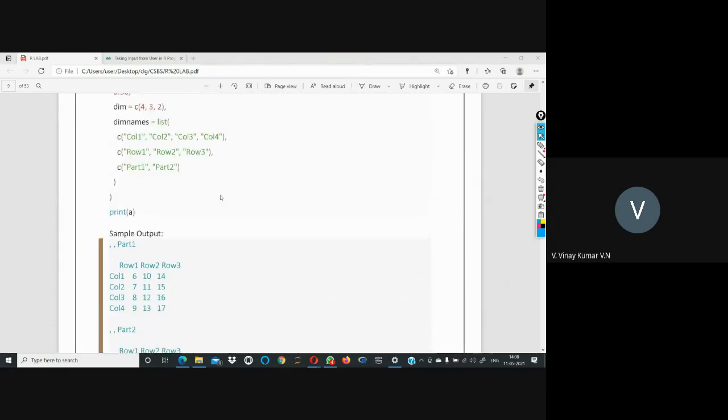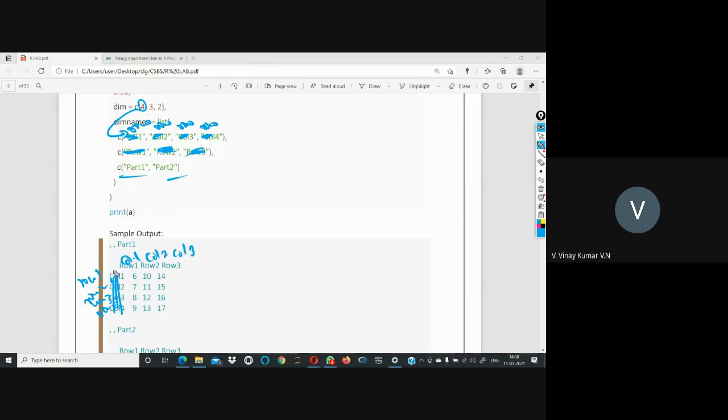It was mentioned wrongly because this should be in the second row. There is an error. So this is the number of rows. Instead of column, we have to write rows, because this first four represents the number of rows. So this is not columns. This is the rows: row 1, row 2, row 3, row 4. Instead of column, we have to get row 1, row 2, row 3, row 4, and instead of rows, we have to mention it as columns. That's why we are getting column 1, column 2, column 3.